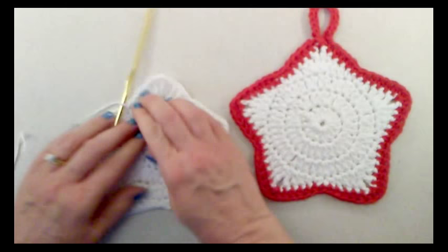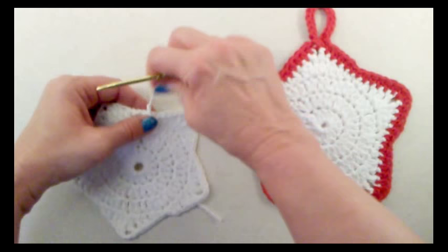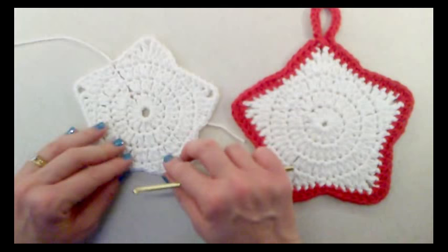And we are now ready to fasten off with the white because now we're done with the white cotton yarn. So let's go ahead and cut a little tail here. And then just do a yarn over, pull that through that loop. Just give it a little tug there to tighten it down and fasten off. So as you can see, we have the 5 points of our star.